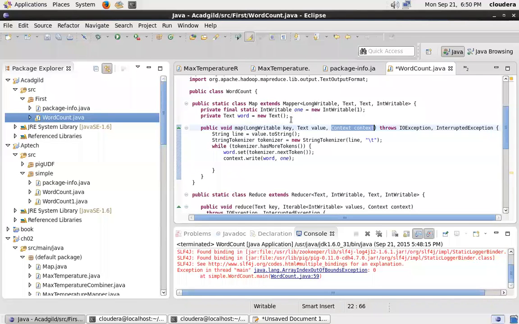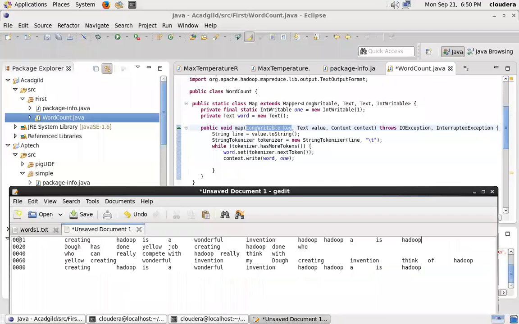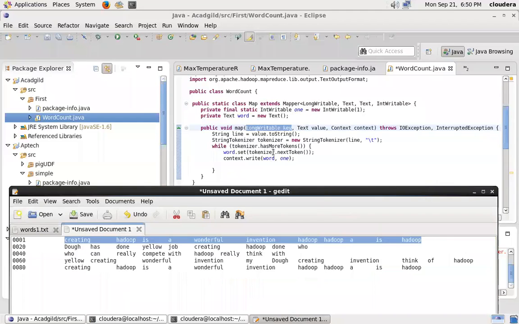So let's pick up the value. I'm really interested only in the value part because I don't need the byte address as key. Now what's the logic I'm going to write? The first step is to convert the value to a string using value.toString and store it into a variable known as line. In case you're not a core Java person, just think of it as a variable called line, and I convert the value with toString and store it into line.